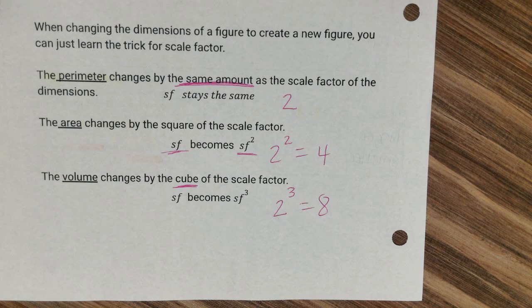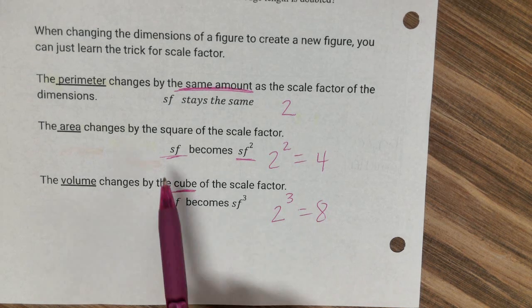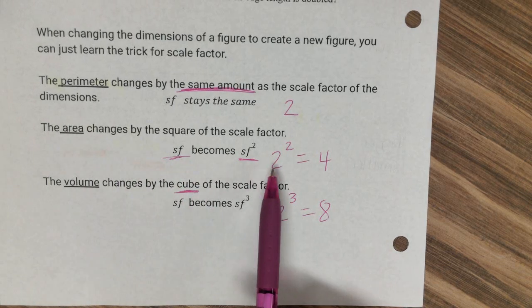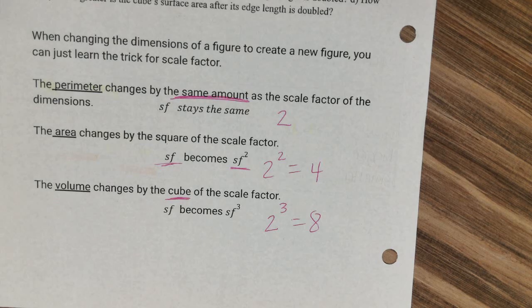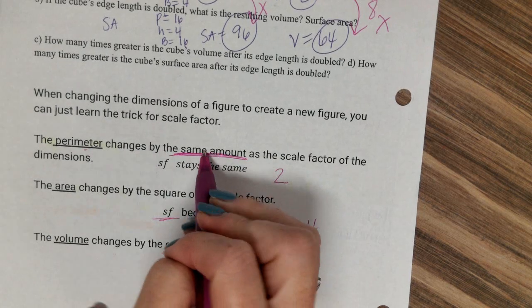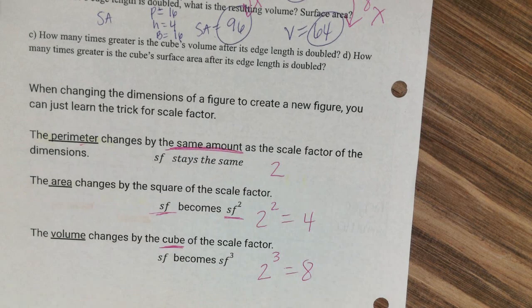They're going to ask one question on the STAR test. One only, hopefully only one. And they'll say the scale factor was 2. How would this change the volume scale factor? And you would just say 2 cubed. If they say how would it change the area scale factor, you say 2 squared. So whatever they give you, if it says area, you square it. If it says volume, you cube it. If it says perimeter, it stays the same. And that's the only thing you would need to memorize for those type of questions.